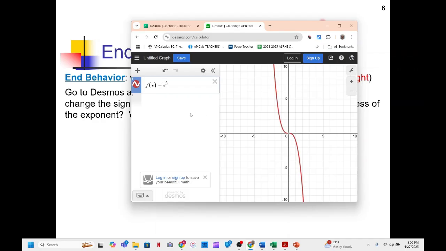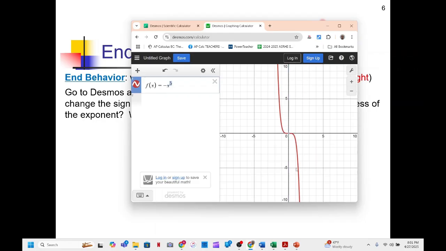Now let's see what happens if we make the exponent even. So there's fourth power. And if we make that negative, that reflects that one as well. So we've got four basic shapes now. We have negative and positive even power, and then we have negative and positive for the odd power. Now what happens if I make this a higher odd number like 5? Well, it turns out that doesn't actually change a whole lot. The end behavior still stays the same.